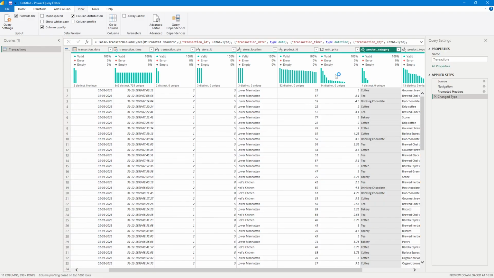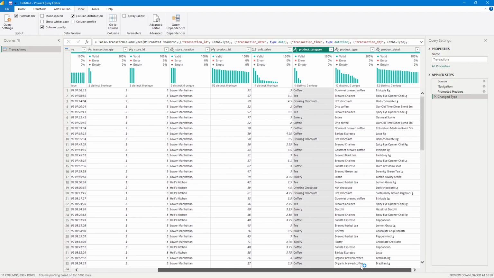So don't get confused that we have more than 7 to 8 product categories but only four are shown. Because in the first 1000 rows only four are falling, and out of those four are distinct and zero are unique. It means each and every row does not have a unique value, and that's the reason it is zero unique. We have duplicate values in this entire field. You can see coffee here, coffee again, bakery over here, bakery over here. So those are repetitive, so it is not called a primary key. Similarly here also you can see all those things, right?